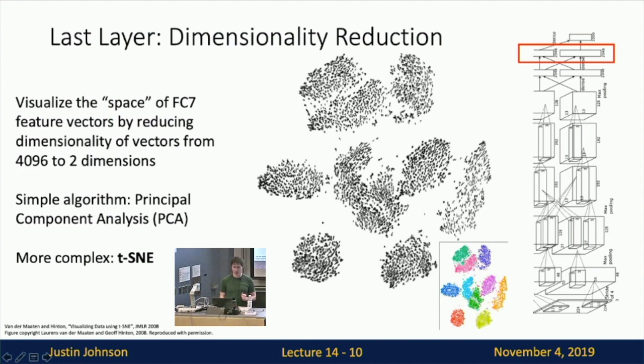So here, what this visualization is showing is that we've trained a CNN classifier for digit recognition that recognizes the 10 MNIST digits from 0 to 9. And now that network has some fully connected layer right before the classifier. So what we've done is we take all the test set, we run all images in the test set through our classifier to get this vector. I don't think it's 4,096 in this example. But then you run each image in the test set, we get a vector. Then we apply this t-SNE dimensionality reduction algorithm to convert all of those vectors from the test set images from some high dimensional embedding space down to 2 dimensions.